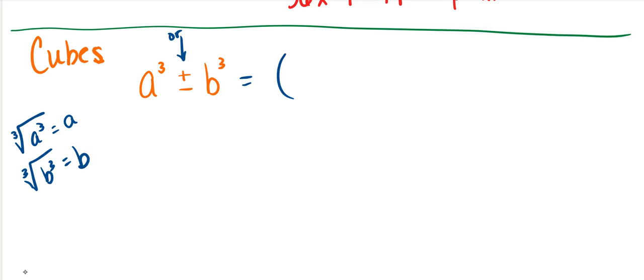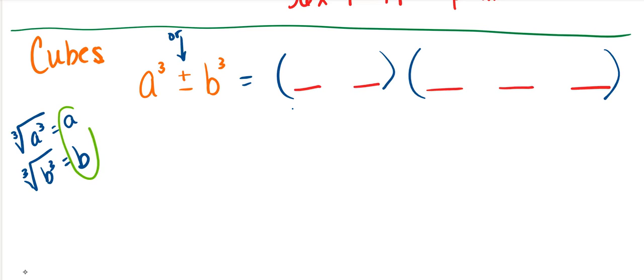Now, there's a pattern. When you do cubes, you have a binomial first and then a trinomial second. So that means I'm going to have 2 things here and then 1, 2, 3 things here. When you fill them in using your a and b that you got from your cube roots, it goes a, b, then you square a and b on the outsides of the trinomial and you multiply a and b together in the middle. Regardless of what they were, that's what you do. And you're not worried about your signs yet.